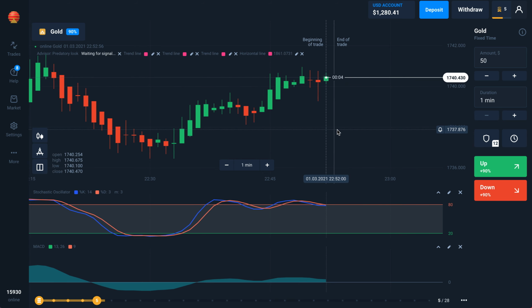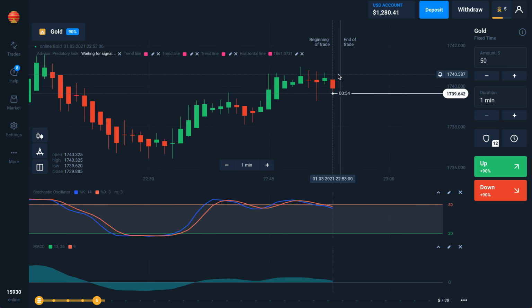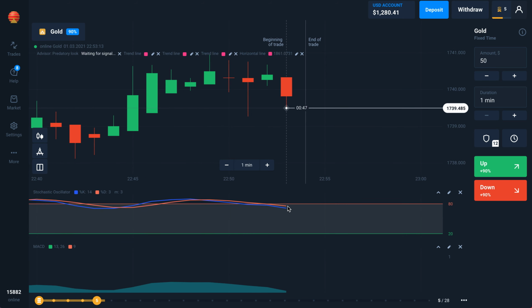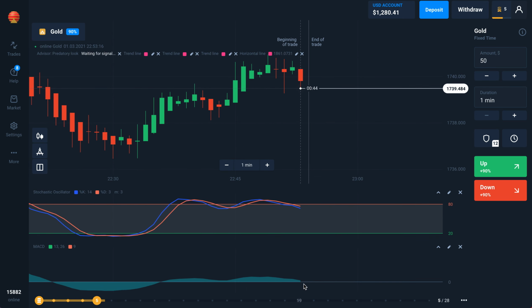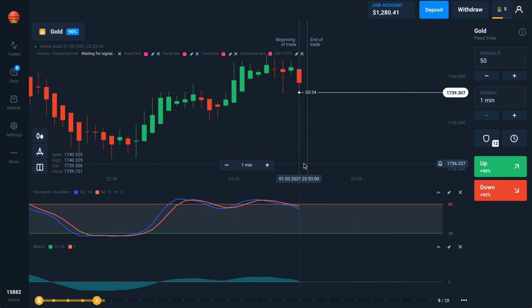So be patient, guys. I always say that, traders, you have to practice your patience. Now we have our Heikin Ashi back to red, a pretty good sign. And our stochastic oscillator is below 80% now. You can see very clearly here, below 80%, pretty good. And our MACD still needs one more candle to get below the 0 line. After it gets below the 0 line, then we go on to sell. Okay, bear with me. We wait for this process to be ready for us to get into our trade.